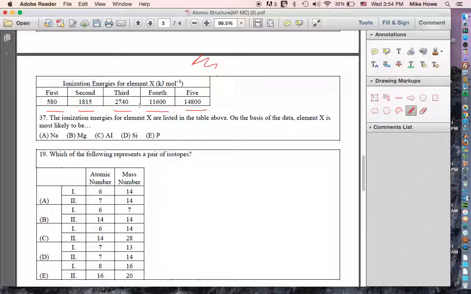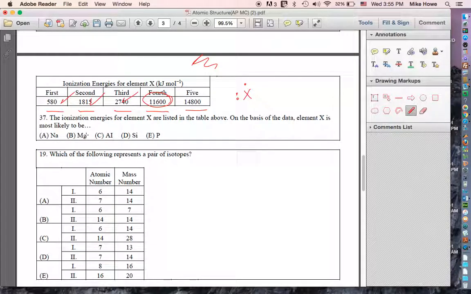So in this case, how many electrons were easy to remove, relatively speaking? This one, easy. This one, easy. This one doesn't take much more energy to take the third one away, but the fourth one takes almost 4 times as much energy. So given that, you're looking for an element that has how many electrons in its outer shell? Some element X that has 3 electrons in its outer shell, because those 3 electrons come off pretty easily. So that means that you're looking for one of these with 3 electrons.